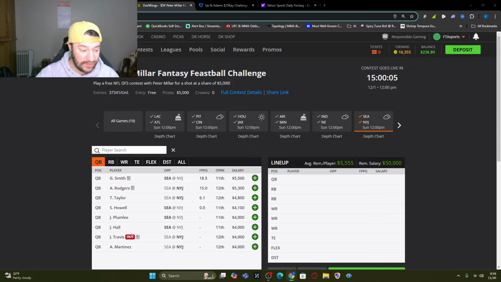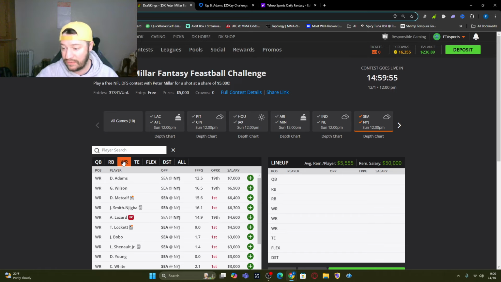They rank 11th there, 21.6 against the wide receivers. The Jets rank first, so they're very good against the wide receivers. So that takes Metcalf, JSN, Lockett, Bobo, Laviska Shenault Jr. kind of takes them out of the running. The Jets secondary, very, very good.